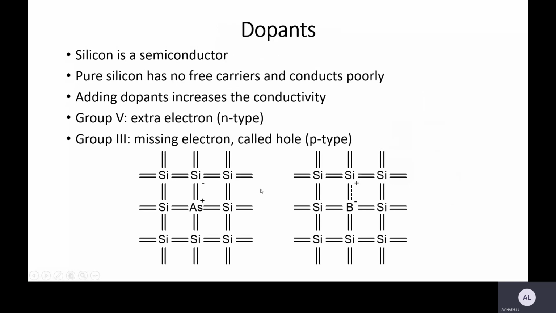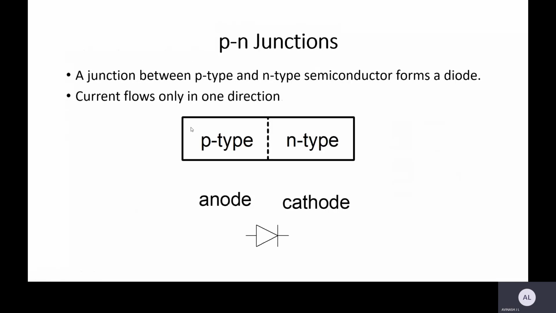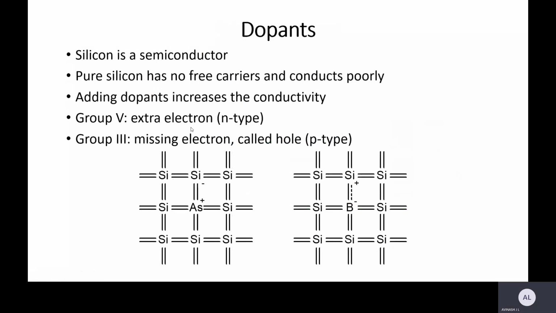When we are talking about this semiconductor, silicon material, we know that silicon is a semiconductor material. We understand that pure silicon has no free carriers to conduct current. So if it is a pure form of silicon, what exactly happens? There are no free electrons and no holes, so there is no provision for conduction.